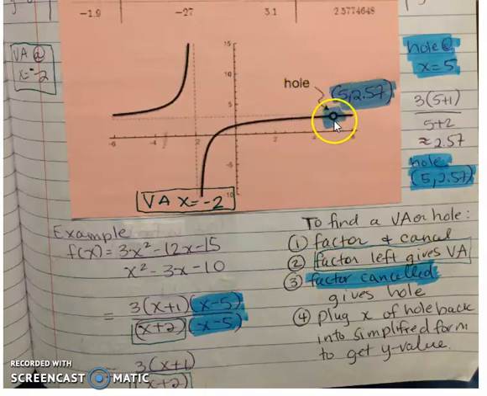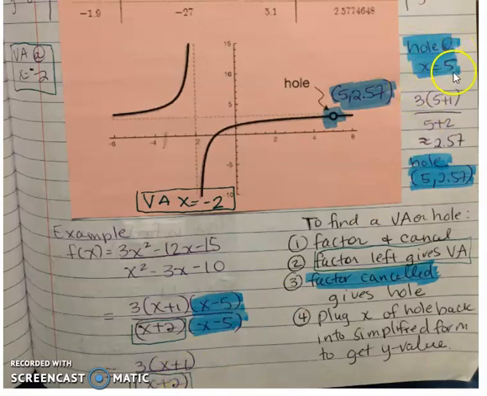It's at x equals 5. We'll come up with the value of y in just a second. At x equals 5, according to number 3, the factor that got canceled gives us our hole, and that does match. There's a hole right there. But to figure out the y value, you plug it back into your simplified form. I did that over here.